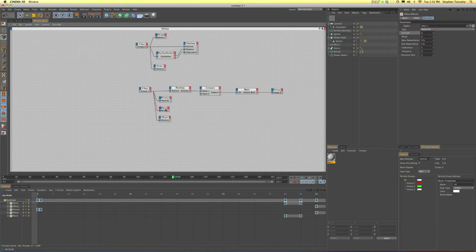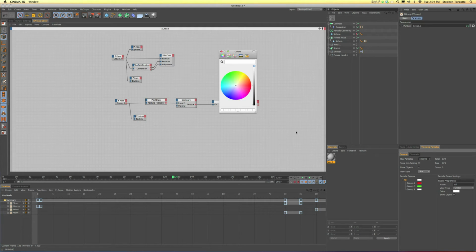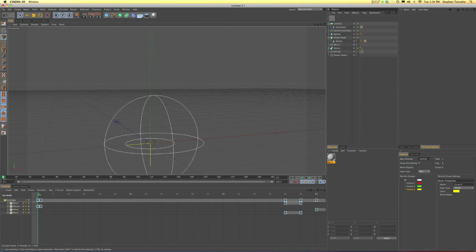So we're not going to need the wind for this after we duplicated it, and we're also not going to need the particle scale. We still do want the friction, and we still want the p-born. The only thing that's going to be different is the group, and we've created group 3, and we'll make that bright yellow and add that in.